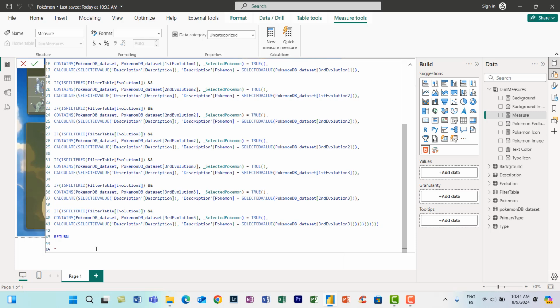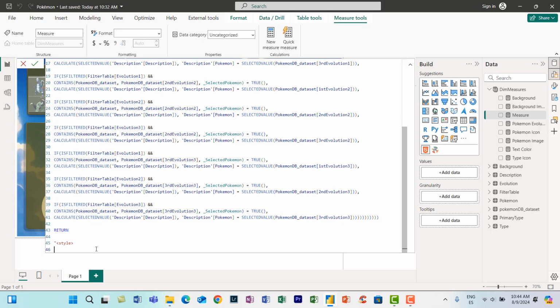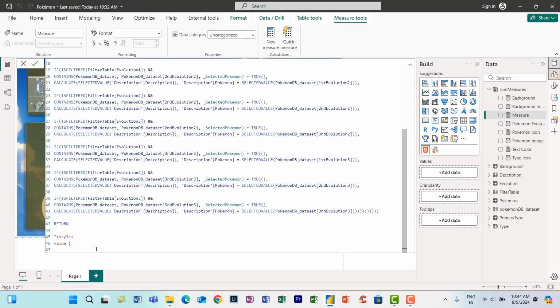Here we can create another CSS style sheet. Here we can insert a new style block value, and we can add property font size is 18 pixels.